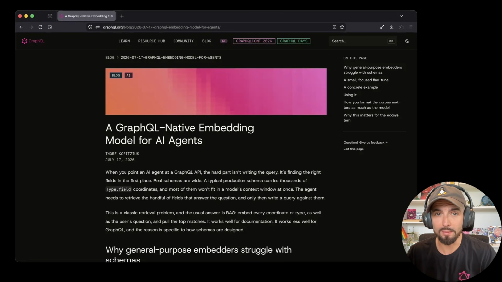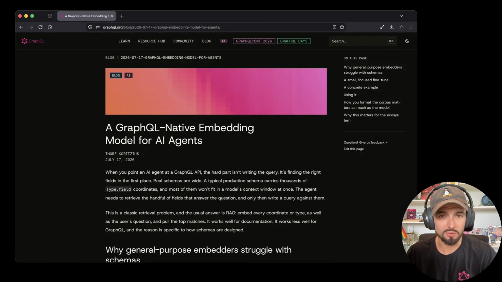This article shows why. Thor has produced concrete artifacts that the community can run, benchmark, criticize, and improve. We need that kind of work. We want the GraphQL and AI conversation to advance beyond broad claims about why the technologies should fit together.